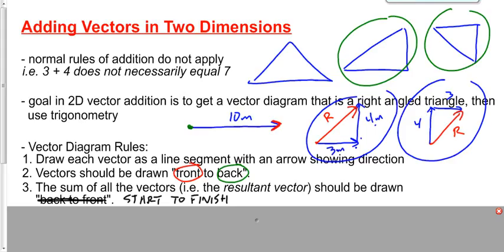So notice that resultant vector, that red vector, isn't drawn front to back at all. It's drawn back to back and front to front, from start to finish. If I can find the value of that red vector, that is the sum of the vectors. Just like in grade 1, when you learned 3 plus 4 is equal to 7. Okay, 7 was the sum of those scalars. Now, that red vector is the sum of the vectors 3 plus 4. How do you think we might find that value of r?